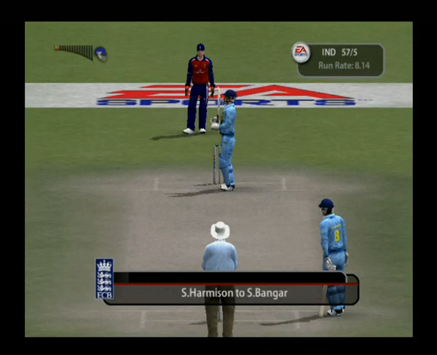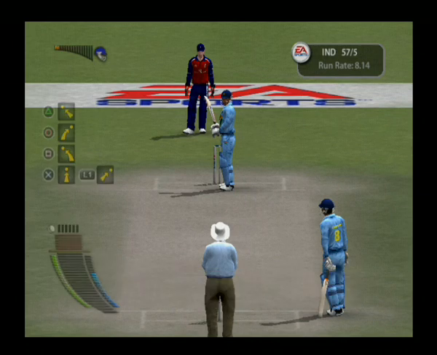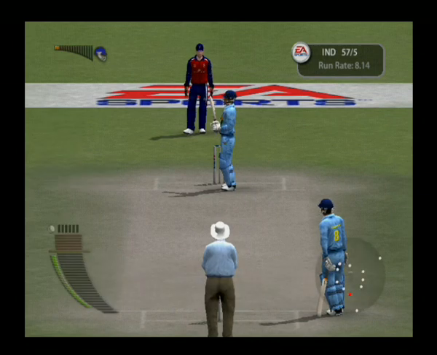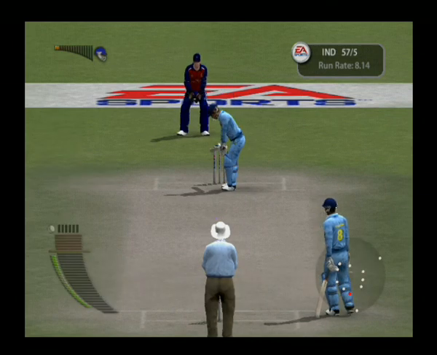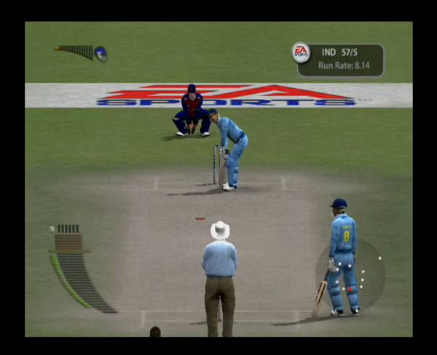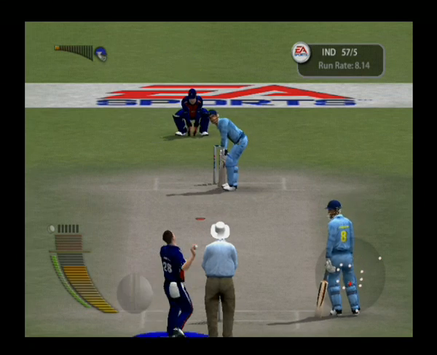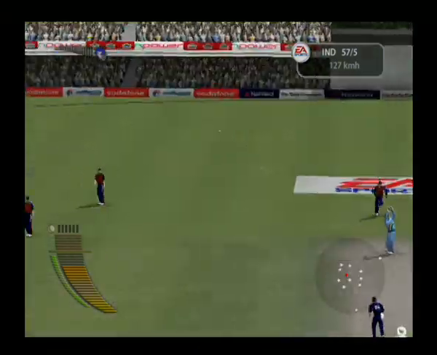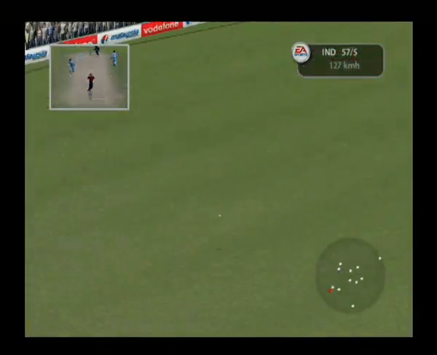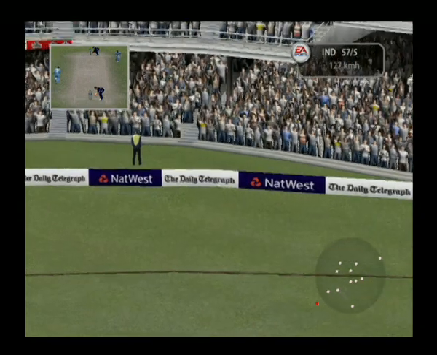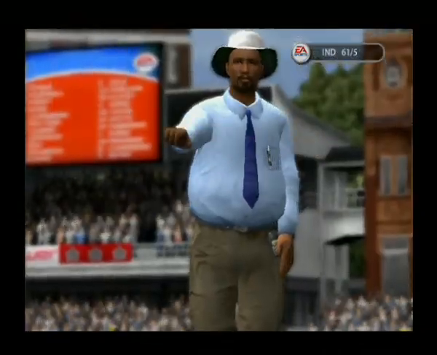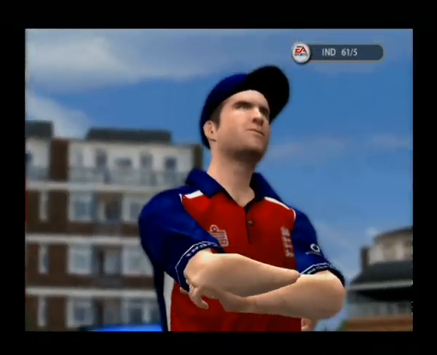Vengar waiting at the striker's end. Solanki is in pursuit, stroked through the covers. Well, that'll beat the fielder. Really struck that well. The bowler can't have too many complaints about that at the boundary.